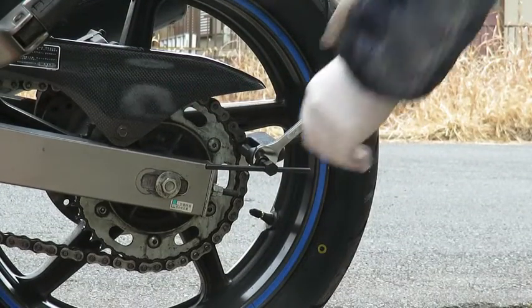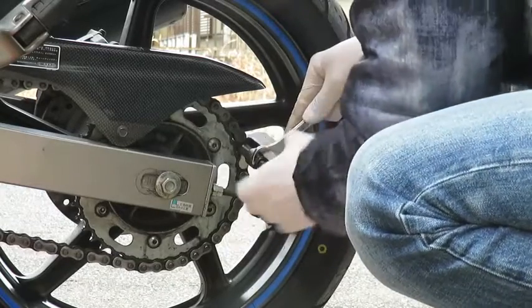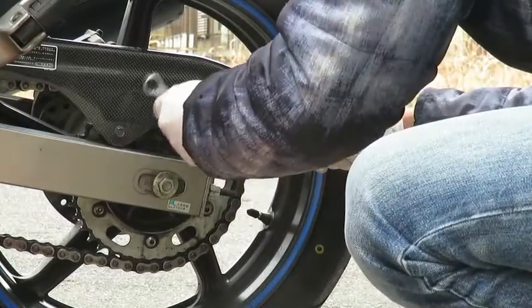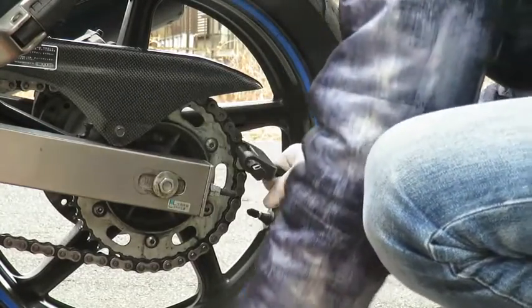It's easiest to do the grinding and the cutting of the chain on the rear sprocket. Choose a link on the rear sprocket as it prevents it moving from side to side.